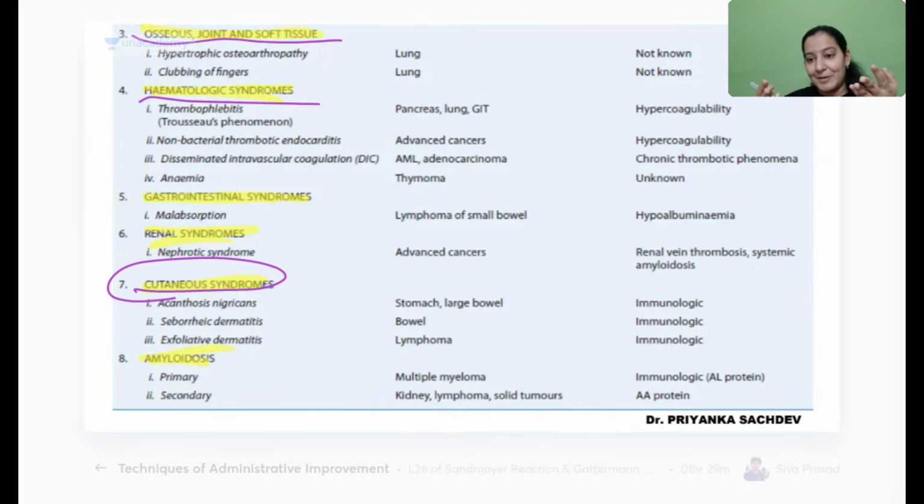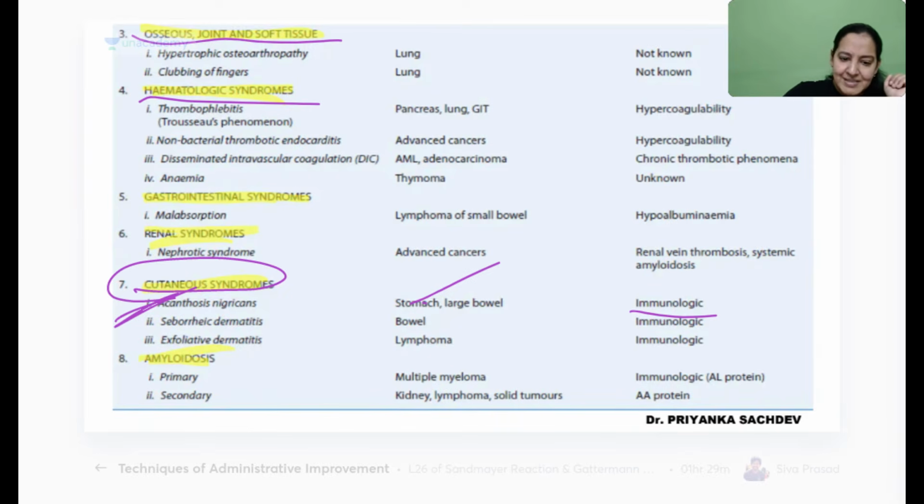So if you want to practice dermatology, it can be your dream branch. Nowadays dermatology is at the top, radiology is at the top. Sometimes patients come to you with acanthosis nigricans. He will have a necklace-like patch there. So it is typical acanthosis nigricans, but he can have stomach cancer. So it is a secondary finding. It is immunological: the body is forming antibodies against the tumor. Tumor cells are destroyed by those antibodies, but those antibodies are destroying the skin also. So that is the immunological reason.